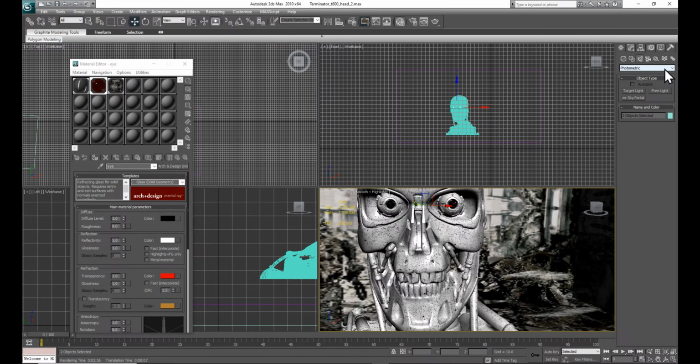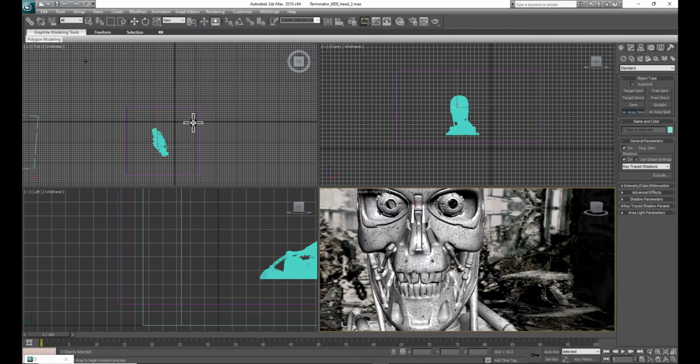It says Photometric. I'm gonna click on this, and I'm gonna select Standard. Okay, I selected Standard. The next thing I'm gonna select is MR, which is Mental Ray Area Omni. Select that so it's gonna work beautifully, because the regular Omni will have some problems. If you're working with the Mental Ray renderer, you want to select Mental Ray Area Omni or Mental Ray Area Spot. So it's going to be without any issues with the Mental Ray renderer that we selected at the beginning of this video.